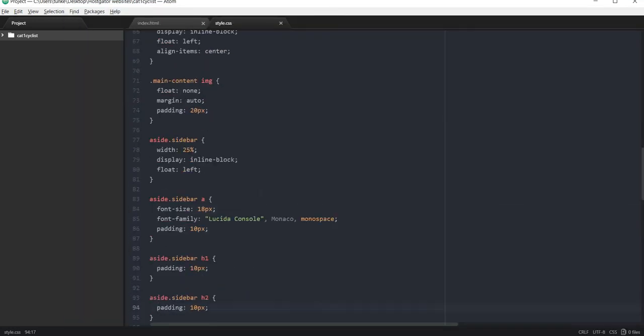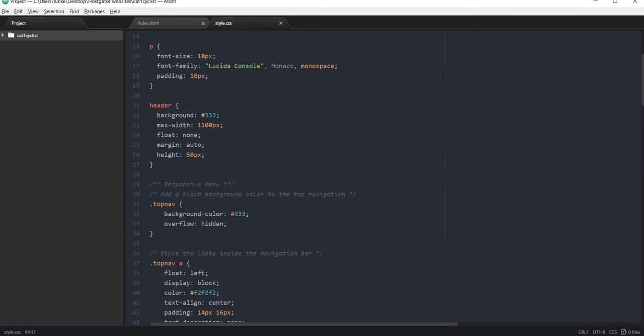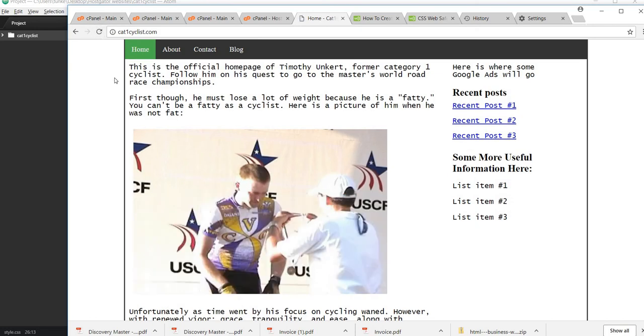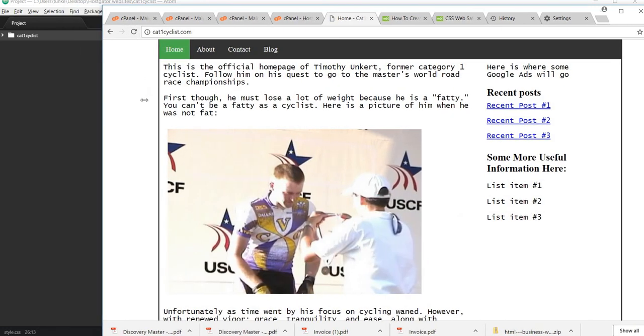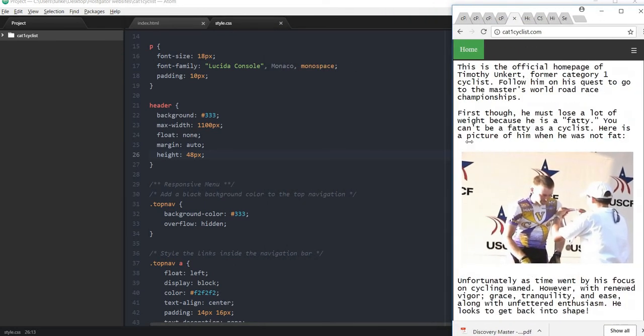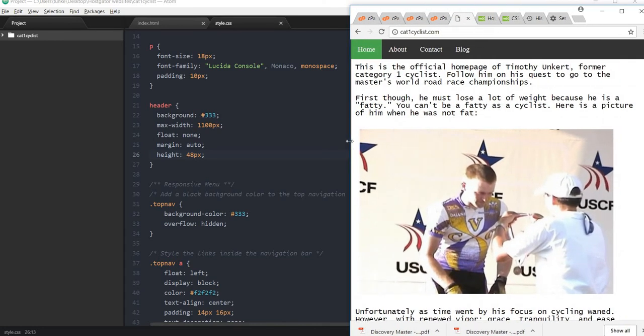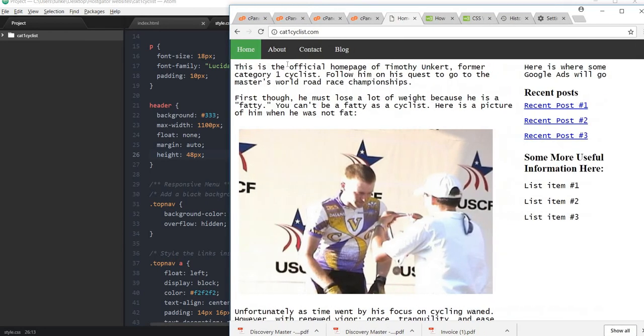Change the height of the header just slightly. 48. We'll save, upload, and I will probably mess with the color schemes. Let's see, does that look? It looks all right.